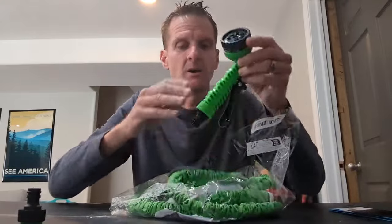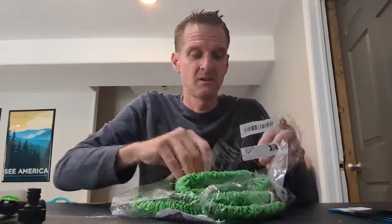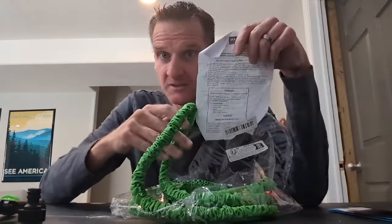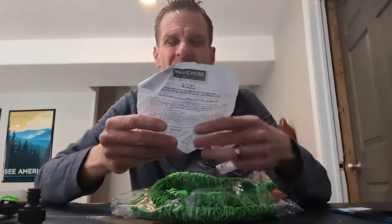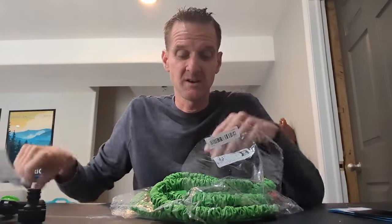We're always testing. You can use a pen to open up the cheap plastic wrapping. It comes with a little nozzle attachment, amazingly. Oh, and it actually comes with the sprayer attachment. That's a plus. And we have instructions, which should be self-explanatory, but at least you have instructions on this one. So you got to give it to Temu on this manufacturer. They did provide instructions. They're starting to get better. So that's one plus right there.